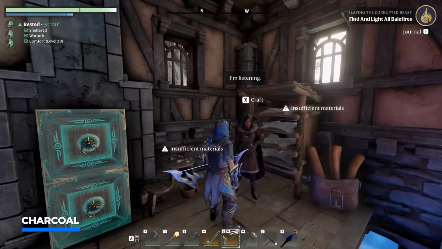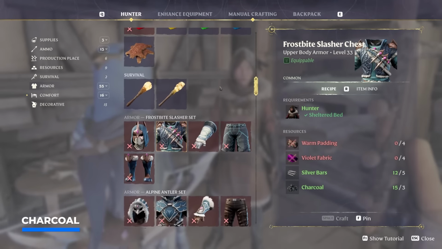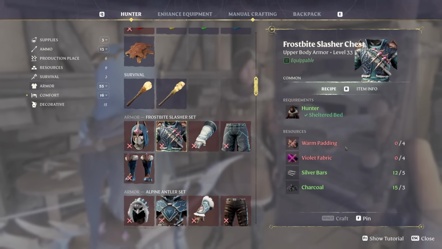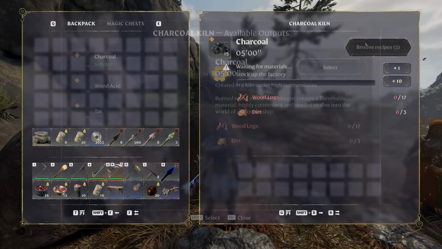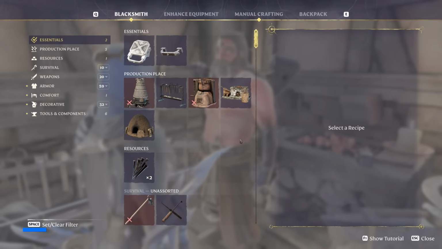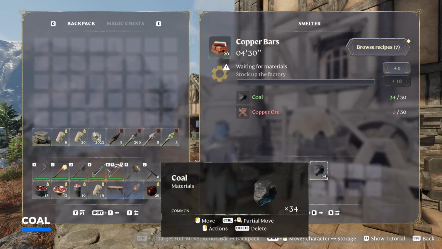I know this is a resource we already had access to in previous updates, but it's an important one you're still gonna need for the highest level gear, like the Frostbite set. So yeah, it's important you get your hands on a charcoal kiln. Browse through the recipes, as this will allow you to process it with both wooden logs and dirt. With the new update, you also gain access to the blast furnace, for which as fuel you can use the regular coal.